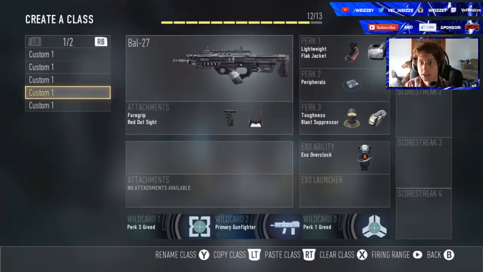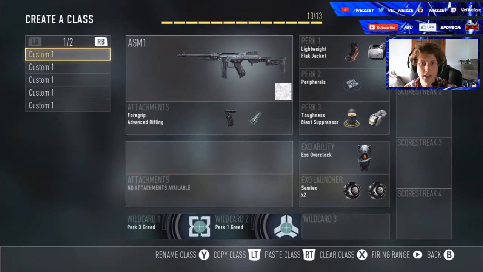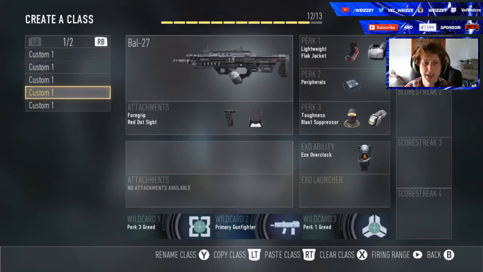And then we just got the same exact perks as the ASM1. I don't really change my perks up a lot. That's basically the rock solid setup I got there. And then overclock is just so you can get to the hill quicker and stuff. This is usually just for this class, just in case we need a lot of map control and uplink or something. I like to run an ASM1 in this game. As you guys know, I used to be an anchor all the way back in Black Ops 2.